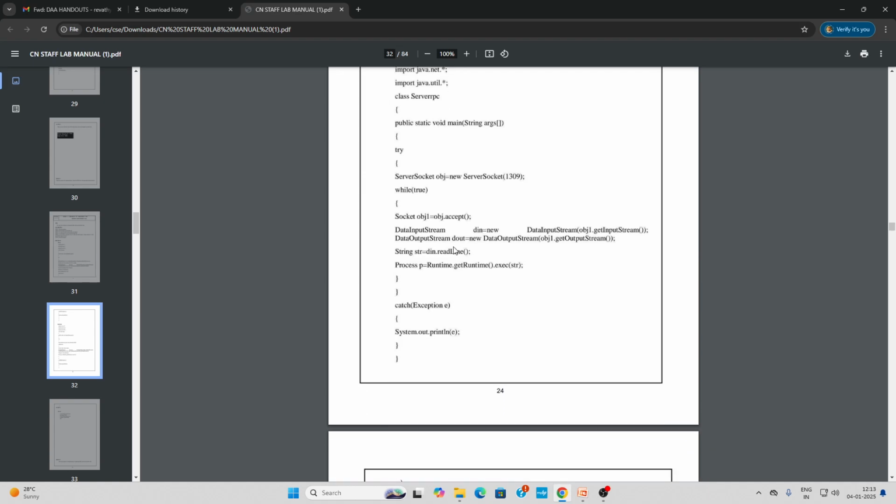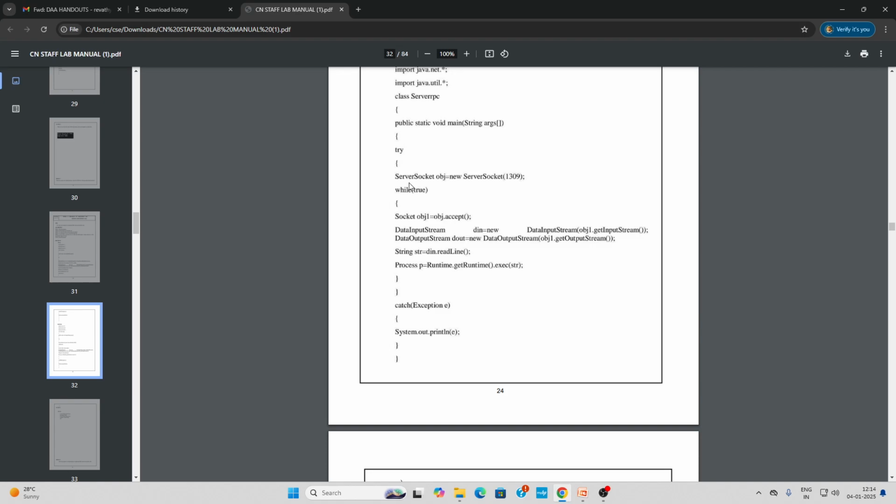And next we have to create the server socket. So this is how we are creating the server socket. It creates a server socket and listens for the client connection on port number 1309. Next, we have to receive the client request.